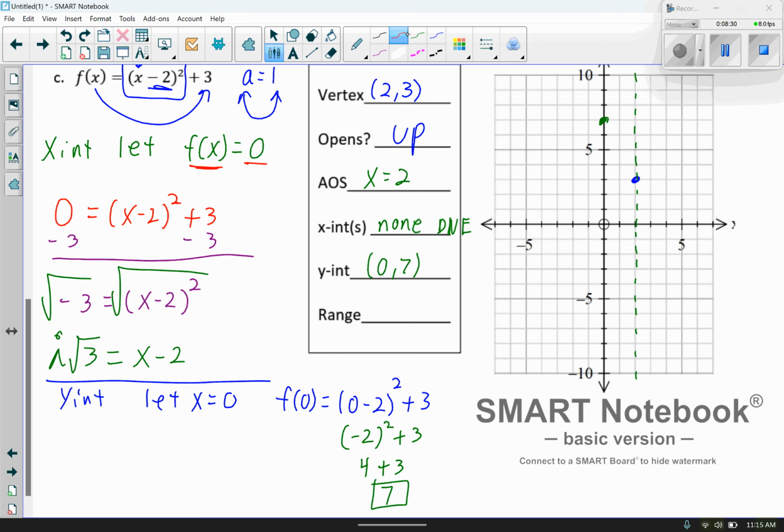And then when you're doing your homework, you only need those 2 points and it will populate the whole graph. But since I'm doing this by hand, what I'm going to do here is reflect that point across the axis of symmetry over to here to find another point, just to help me as I'm drawing my graph. So here we go, coming down, then come back up. And there we are. And then for my range, let's see, our lowest point is going to be 3. And then we go up and don't stop. So infinity.